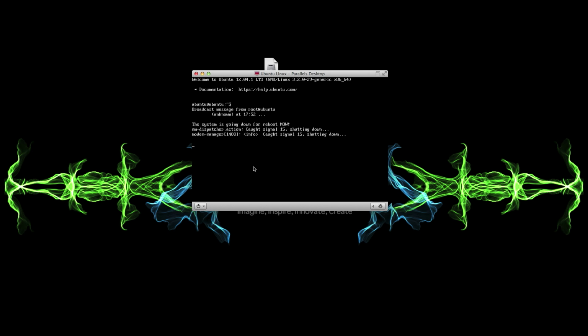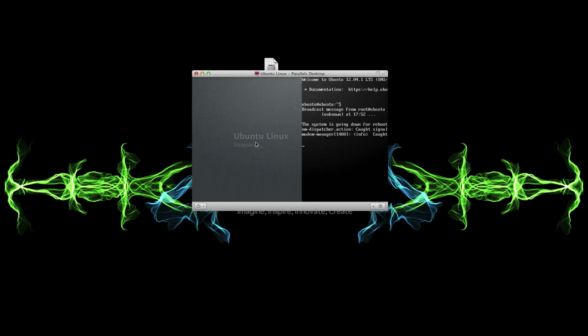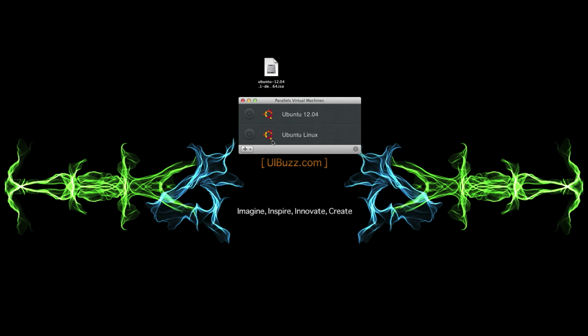But it's very easy to fix, because what you do is you can just click on here and say shut down. That's the same as hitting the power button on a normal machine. So in our case, we're going to do it again here and say shut down. And that's powering down the virtual machine. And so you can see it on the list here now, Ubuntu Linux.